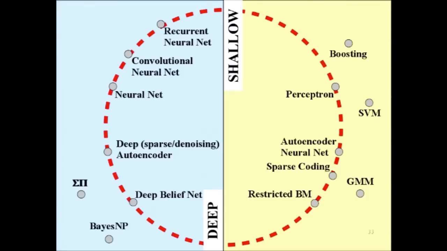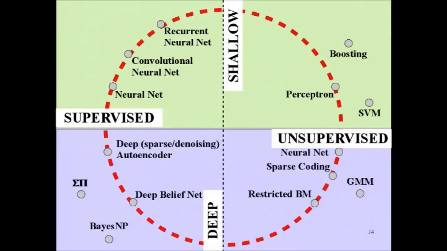And going back to the space of machine learning methods, we can partition it in many ways. And one way to partition it is to say, well, let's put on one side all the deep learning methods and all the shallow methods on the other side. But we can further partition in terms of which method uses labeled data, which doesn't. And we can further partition in terms of which method is defined in terms of a probability distribution, which don't. And so the point here is that deep learning is a very large family of methods, right? And the choice of one versus the other depends on your application, really.